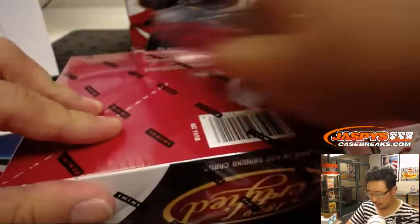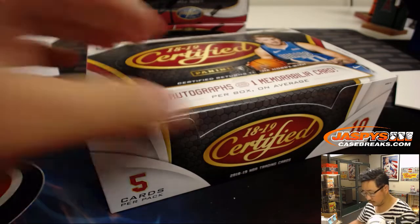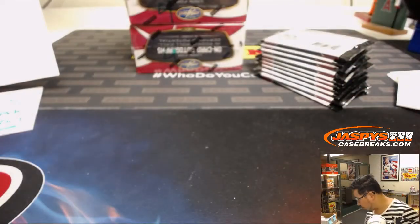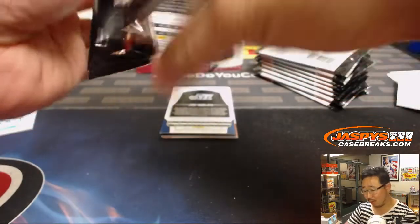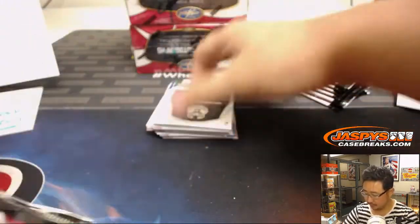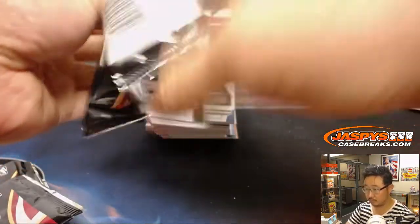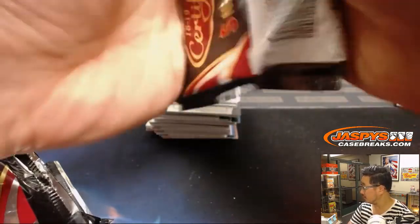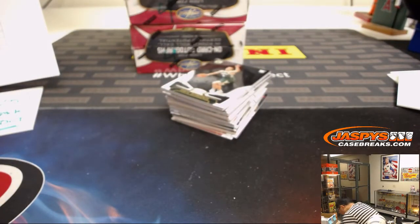Pick Your Team 4. Ladies and gentlemen, if you want to, we've got plenty of basketball. On new release night it's going to be a little more focused on this certified, but if you want to switch gears really quick, we have a quick five-box break of XR football that's down to about four or five teams. Check that out at JaspiesCaseBreaks.com.